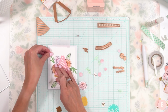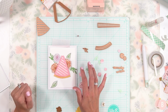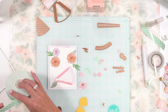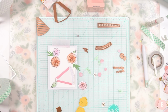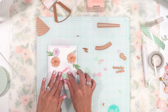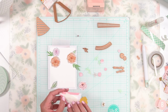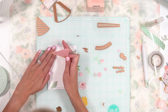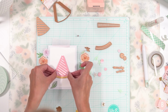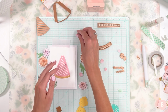And then we'll bring in more foliage here and there. Kind of center it on my card. And then I'm going to put this on with some foam tape just to pop it up. And that is where we're going to start. I'm going to go right down the middle because I want to bring things and tuck things as I go. I think that will be fun. Okay, so bloop, centering, but I still have my little pom-pom at the top. I like this.